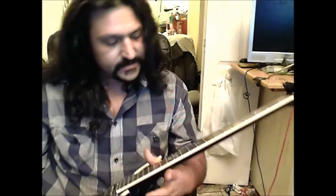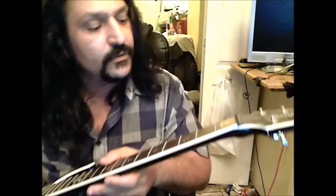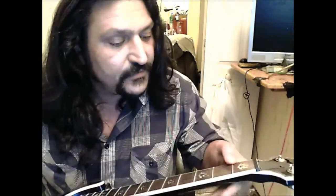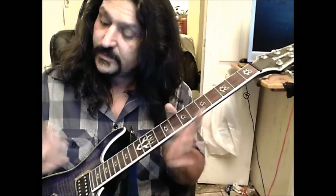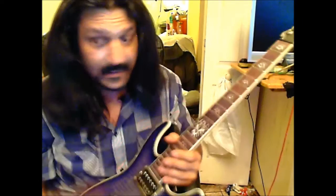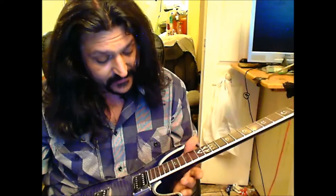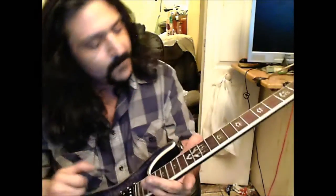Also, you've got a nice unobstructed view of all the frets, so do a little surface visual inspection there. See if you've got any frets that have a cut, maybe from the guitar being dropped or hit on the face. The strings will cut into the fret and leave a little notch in there, and you won't notice unless you hit it. And then when you do hit it, you'll hear a bad sound. And if it's pretty bad, you're going to have to have it refretted or live with it. Avoid that note.